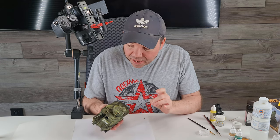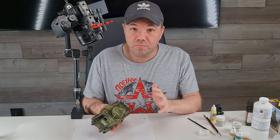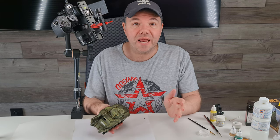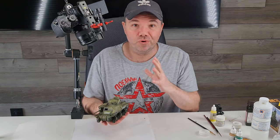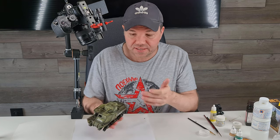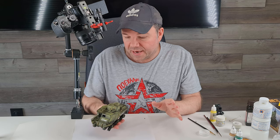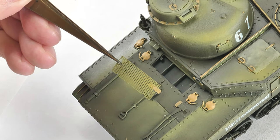Also, I don't want to be arrogant about it, but I think there's a much, much better way to do this, but I think we'll save that for another video. Anyways, what we need to do now is simple stuff. We need to just paint in stuff normally: all the pioneer tools, the tracks, the road wheels, and then we can get on with our oil dot filter technique. So let's plow on with our normal painting.